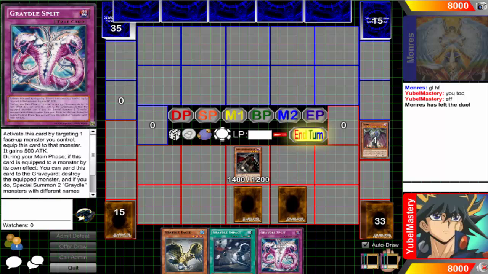Then we have Split. It was also a pretty good card. You have to beat this by targeting a face-up monster you control against 500 attack. It's weird that this isn't a continuous trap, but it's just a trap that stays on the field. You just equip it. I don't know. But against 500 attack, not bad. And it's literally any face-up monster you control, which is not terrible. I can make Armageddon a 19 beater, because Armageddon would love to be a 19 beater.